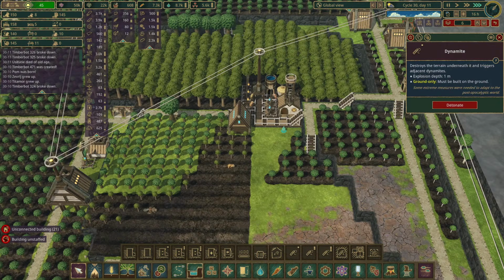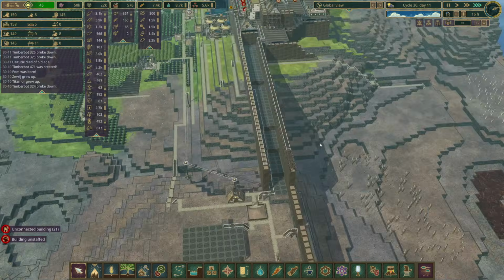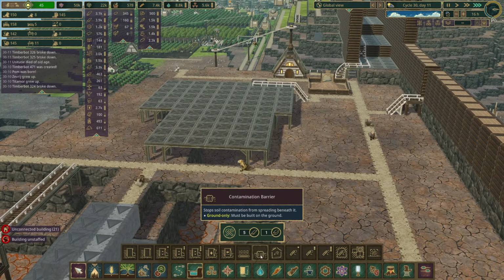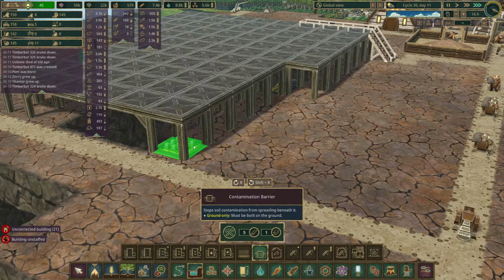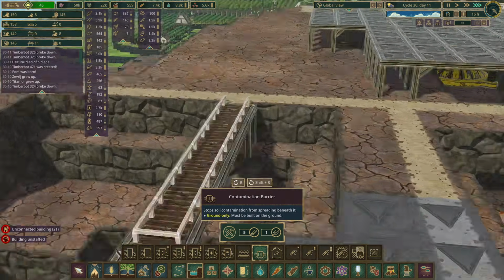Do the barriers work under the overhangs? Barriers work under the overhangs. If we did contamination barriers, I assume. You can place them under the overhangs, yes. And then with a contamination not spread. Yes, as long as it's not going on top of here. This would work.